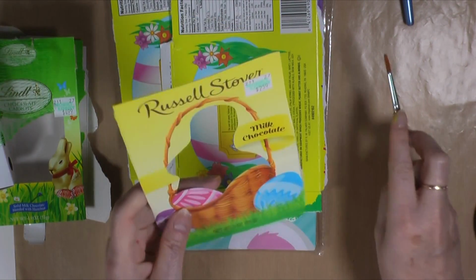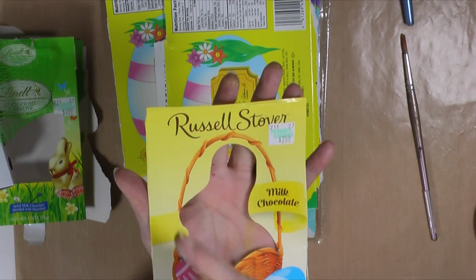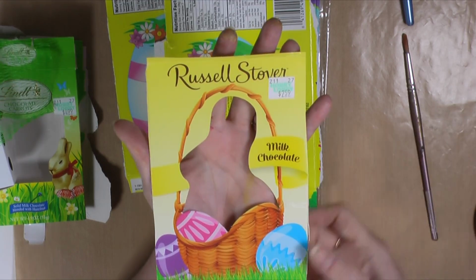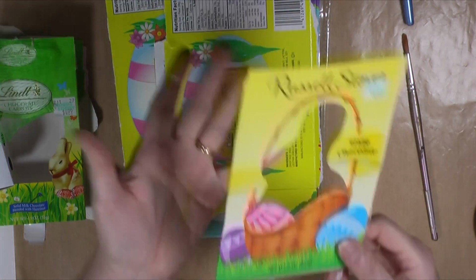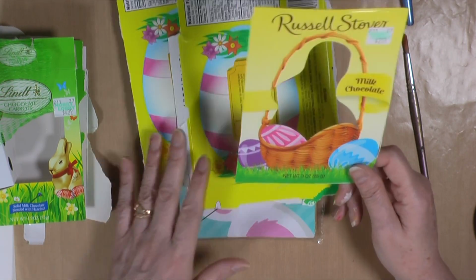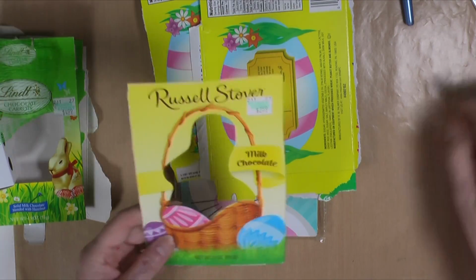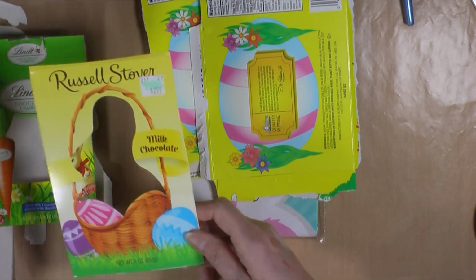Okay, so also you could use this as a journal cover if you wanted to, and again, use that as your little window for where your art shows through. Put a child's name or something, you know. This is all stuff for next year if you want to use it for Easter related stuff, because it's too late to do it now. But this could be used for other things. Bunnies and Easter don't have to go hand in hand. They could be used for something else. Just bunnies because they're bunnies.